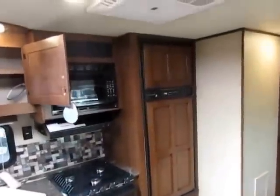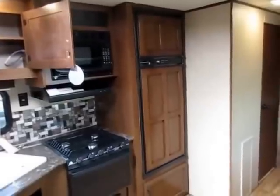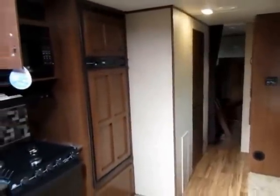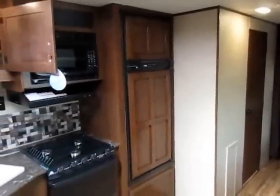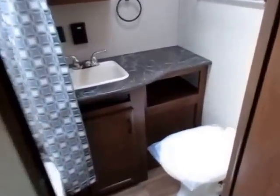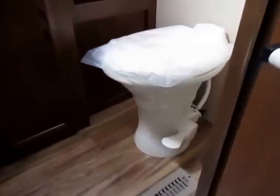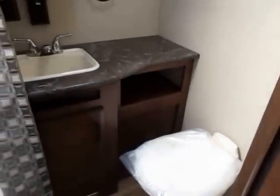We have a 33% larger eight cubic foot refrigerator and freezer here as standard in a J Flight — most travel trailers and a lot of fifth wheels have a six cubic foot fridge. So many people were upgrading to the eight cubic foot that they made it standard. Now that it's standardized, you get quality and repetition — people build the same thing the same way every day — which greatly reduces the chance of problems. They've also stepped up the look of the bathroom, with a nicer porcelain toilet instead of plastic.